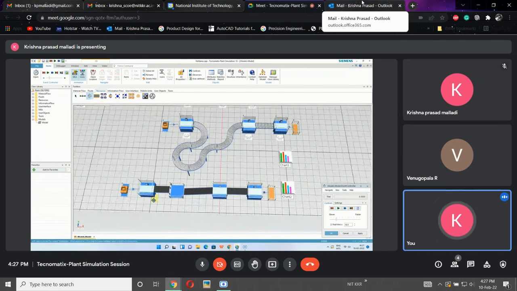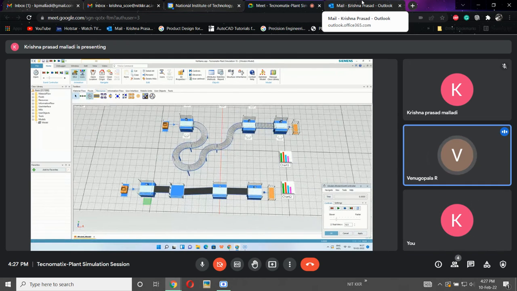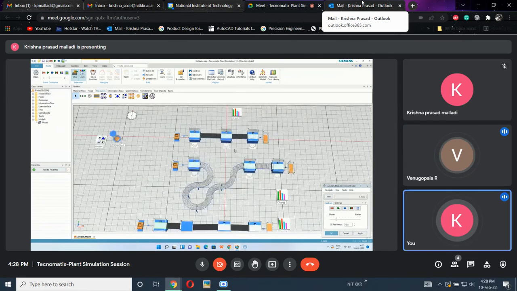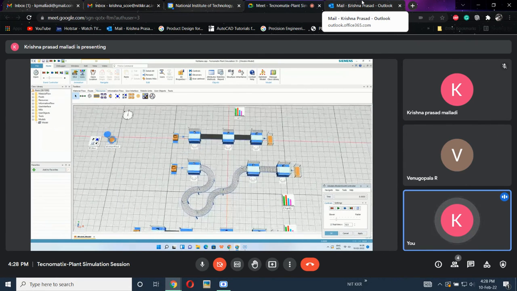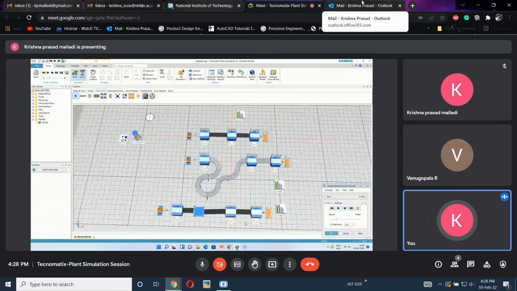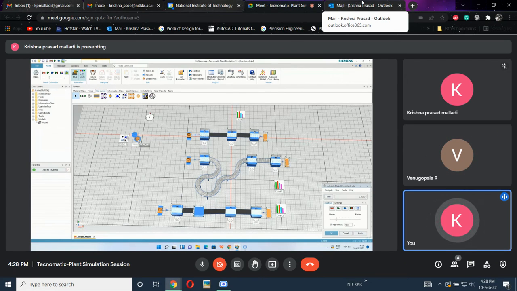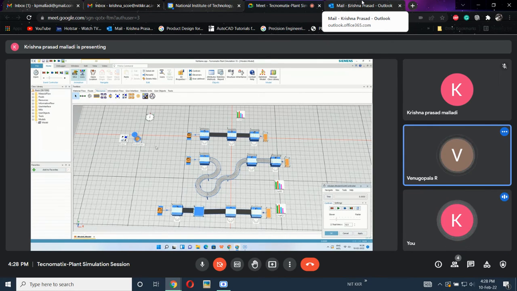Now here three more things. One, two, and three. For only the machines I have given assigned workers. For this machine, this machine, this machine. Now, in total there are 9 workers: 1, 2, 3, 4, 5, 6, and 9 workers I have assigned here, in workplaces. So I need to define that in the worker pool. Like I already told you, the worker pool is like a place or a room where the workers will be stored. From that pool, I need to grab nine workers. So I need to define that here.